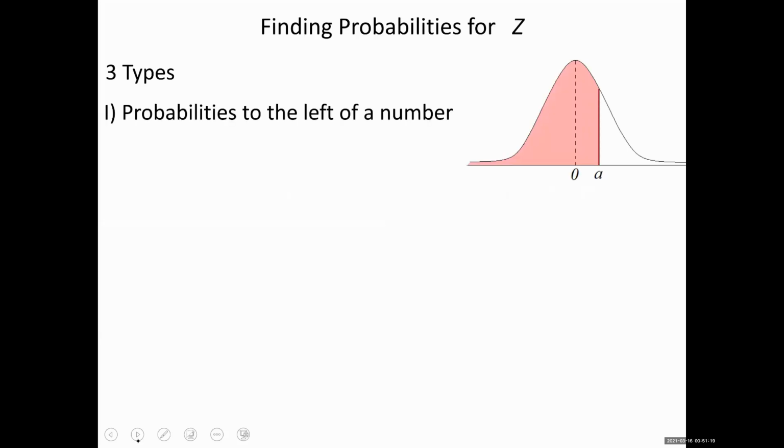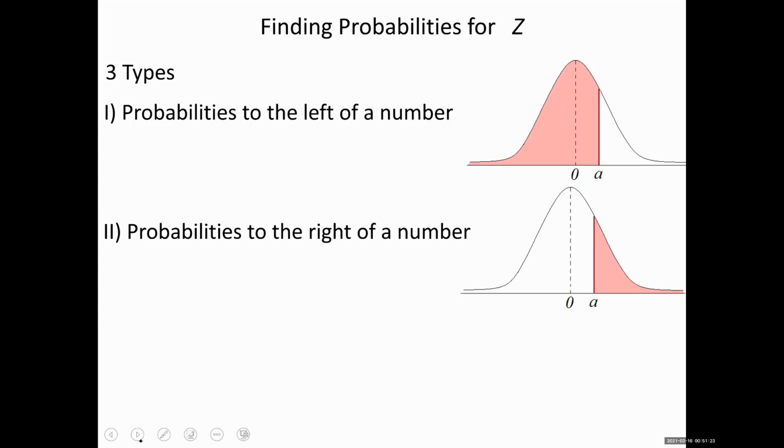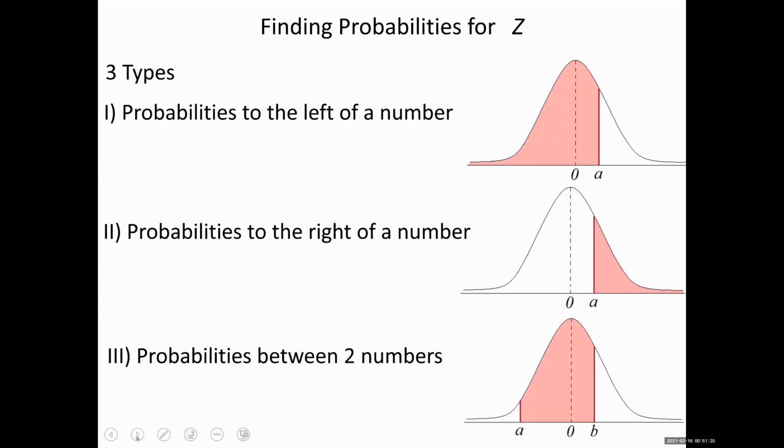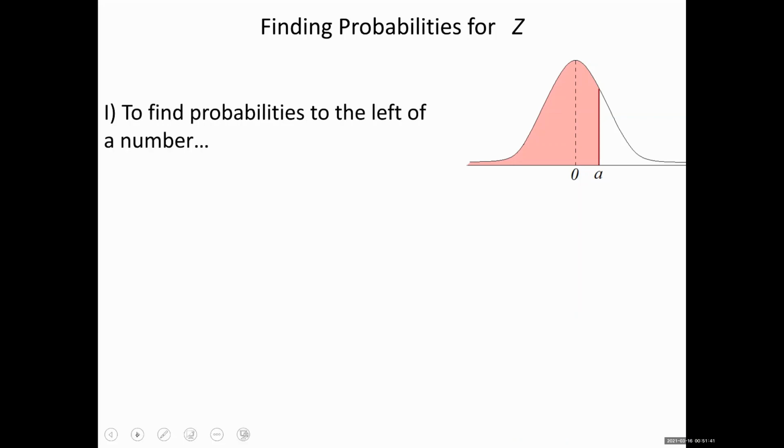So one of them is gonna be finding the area to the left of a number. One of them is gonna be finding the area to the right of a number. And another one's going to be finding the area between 2 numbers. So we have to learn 3 types of problems. Okay, and they're all pretty easy, but they're going to get a little bit harder as we go. So the first type is the easiest one, and then the third type is the hardest one, but none of them are really that hard. Okay, let's go and look at the first one here. So the first type of problem we're going to work on is find the area to the left of a number.